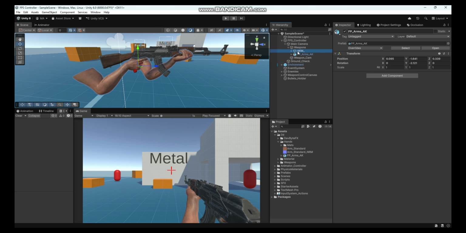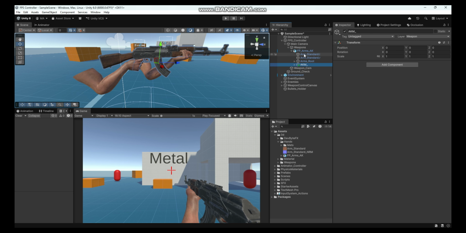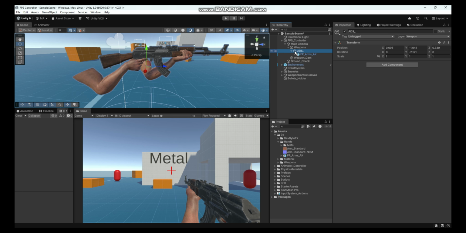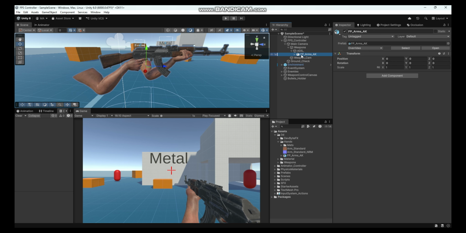And now let's make our weapon a child of our hands model. If you remember from our previous ADS episode, we created an empty parent object to control our aiming system. Instead of making a completely new setup, we'll simply place both our weapon and FPS hands inside this existing parent. I'll rename it to ADS so it's easier to understand what this object is responsible for. And now let's make our hands and weapon children of this object. This way, our ADS system will continue working without requiring any additional changes. Whenever the ADS object moves, both the weapon and the hands will move together.